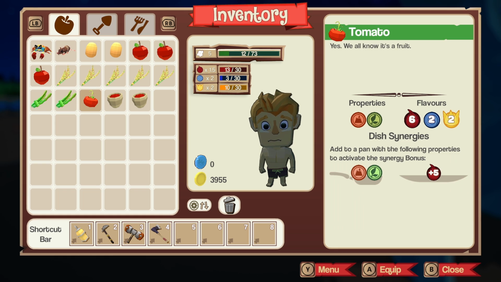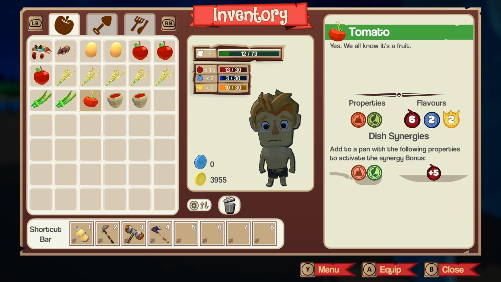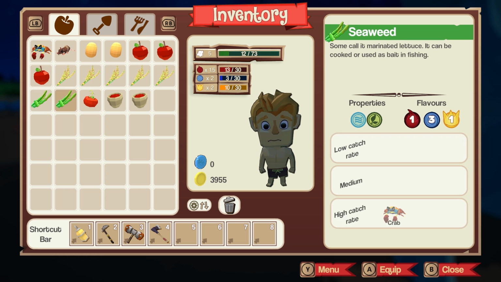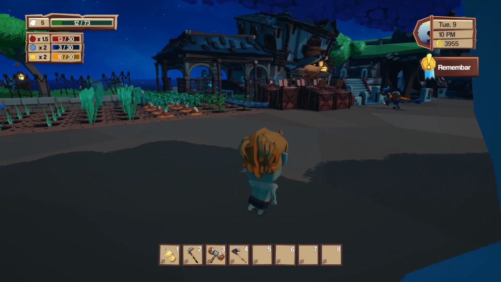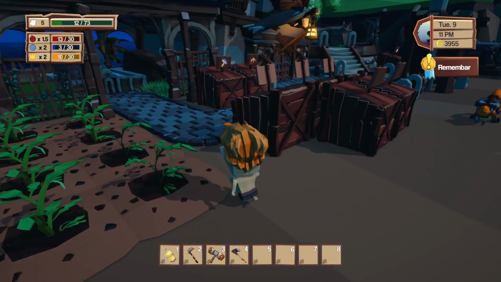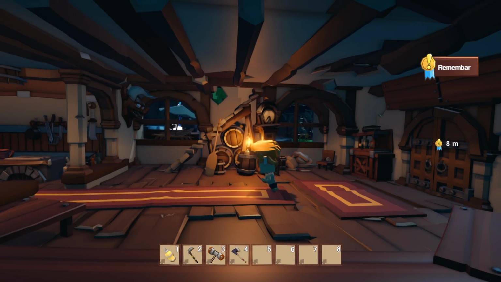So, I think we go, but I won't get the synergy is the thing, because I need the rat to go in first, I think, right? Add to a pan with the following properties, yeah. Let me think. Like, it still wouldn't be bad to throw in, right? Oh, the tomato also gets a synergy bonus if there's already this in here. So if I go apple, tomato, let those build for a second, then rat, I think that might be the best way to go. So you know what? We're going to go try that out. Apple, tomato, rat, and see what we come up with. Apple, tomato, rat. I just want to make sure I do it in the right order.